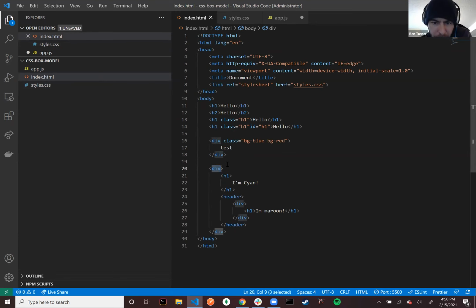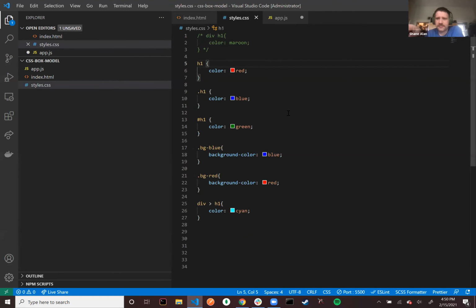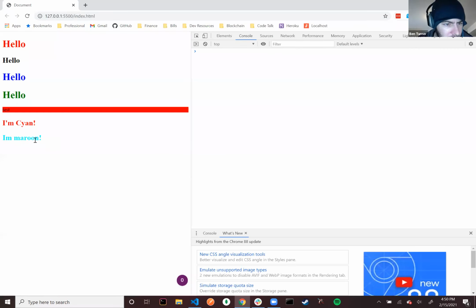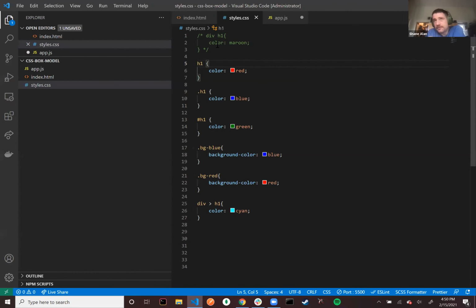Right. Yeah, if this was like a section or something, then the second one is direct. The element space element, it's just for direct descendants of that. No, that's all descendants. So anywhere. Wait, then that would make the maroon still under a div. You're right. Actually, you're totally right. I did just notice that.